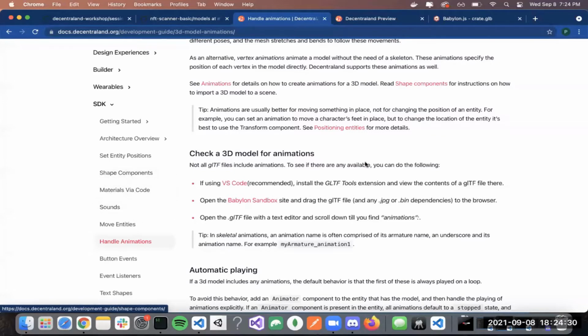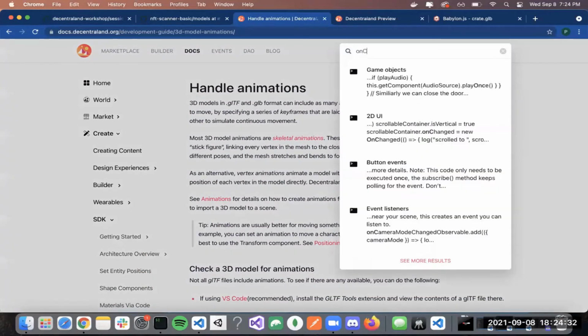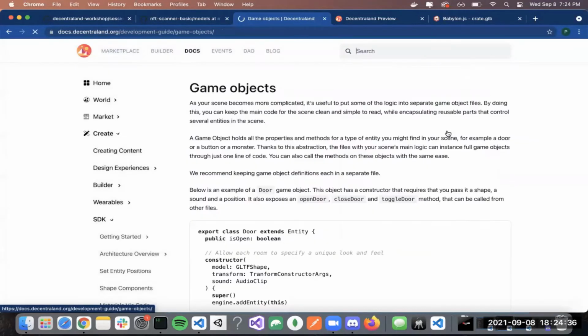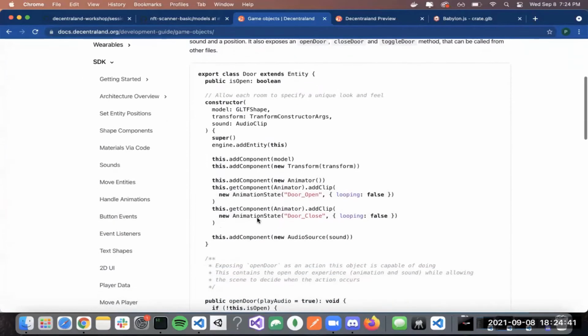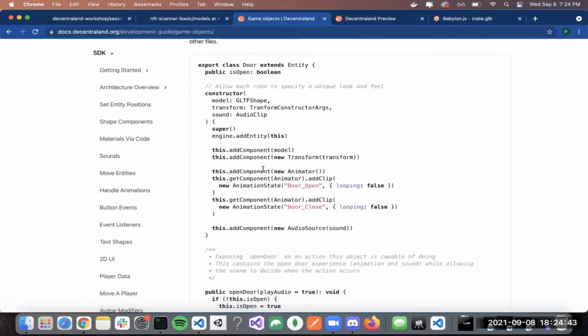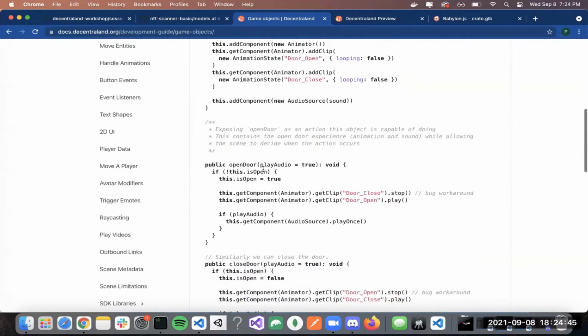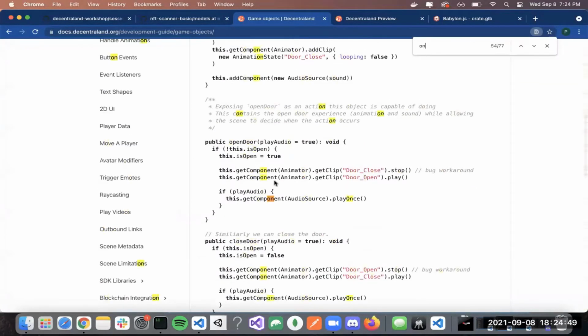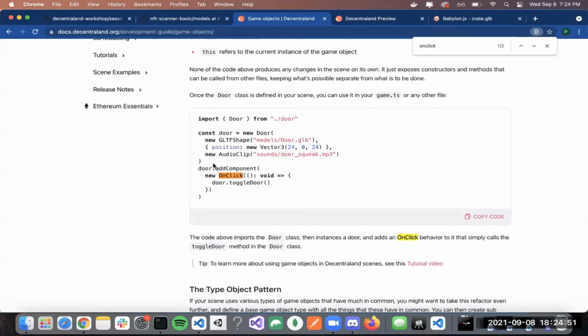So actually, let's do OnClick. We have game objects, new OnClick. This is perfect. So game objects, we can scroll down. They're using the door example. Okay. Scroll down. Oh, there we go. Perfect.